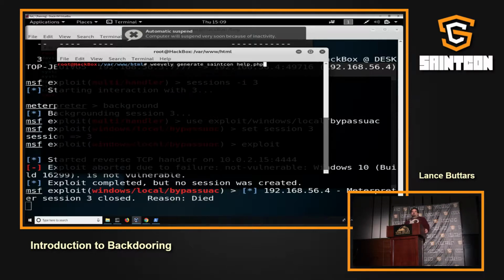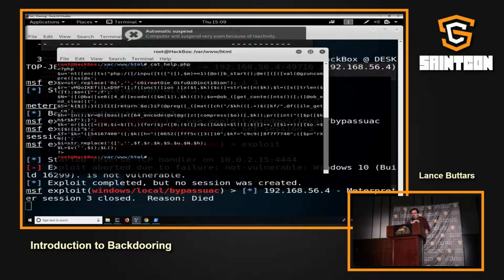The thing to keep in mind too is if the web server isn't running TLS, your password is going to go in clear text if it's running HTTP, so that's something to keep in mind. Ideally, you want to password protect your backdoors, because if someone else detects and finds them, they'll just use them. So I do that, and I take a look at the file that I generated, which is that help.php backdoor.